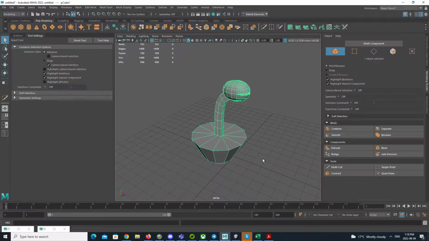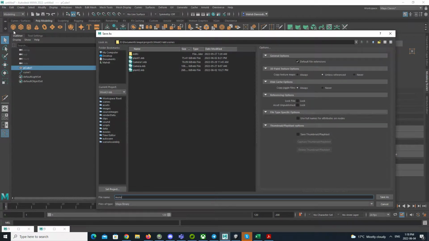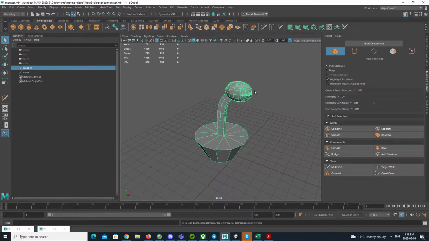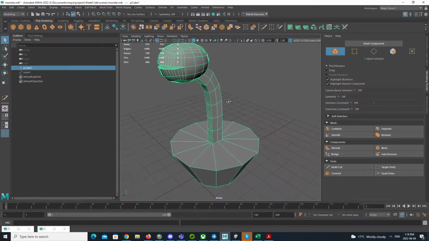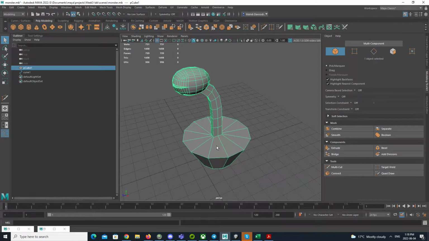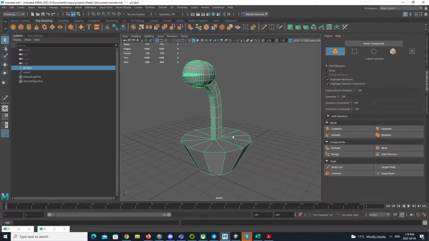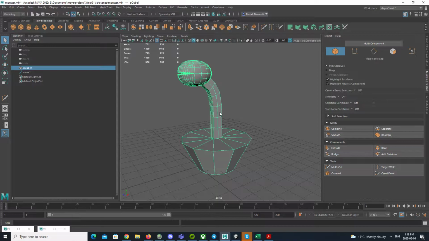So before going for the UVs, let me quickly show you something and describe the terminologies and what things mean, and then we will come back to making the UV map for this. Let me just quickly save it. And I encourage you to save your models, because Maya crashes easily, so you may lose your progress. So make sure that you save your model at each step if the autosave is not enabled.